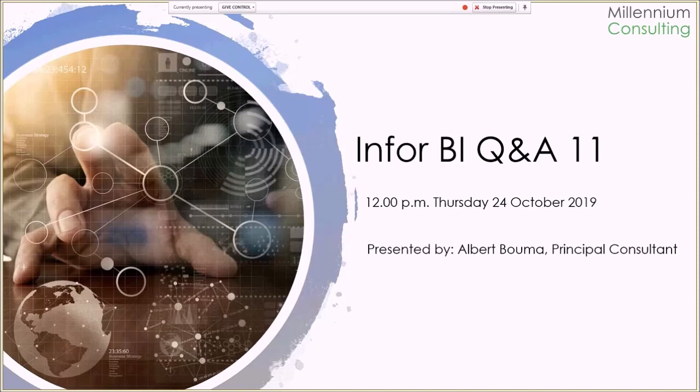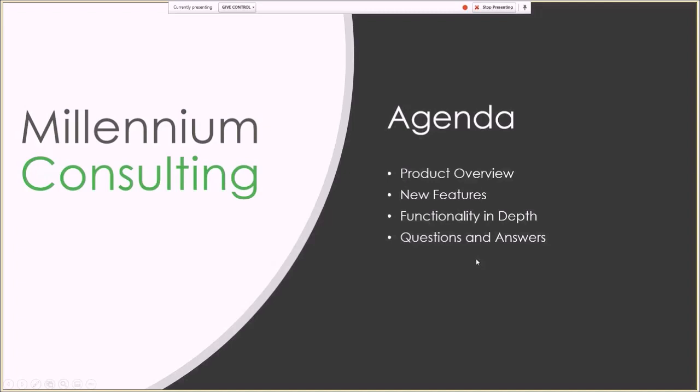Thank you, Phil. Right, I'm Albert Baumer. I'm going to take you through the new features of Q&A 11. So what we're going to do is have a quick product overview of what they've moved around in the product and what's different. I'm then going to drill into some of those particular new features that they've added, give an overview of some of the new functions with a little bit of a demonstration, just in terms of screenshots of how that functionality works, and then open it up to some Q&A at the end.